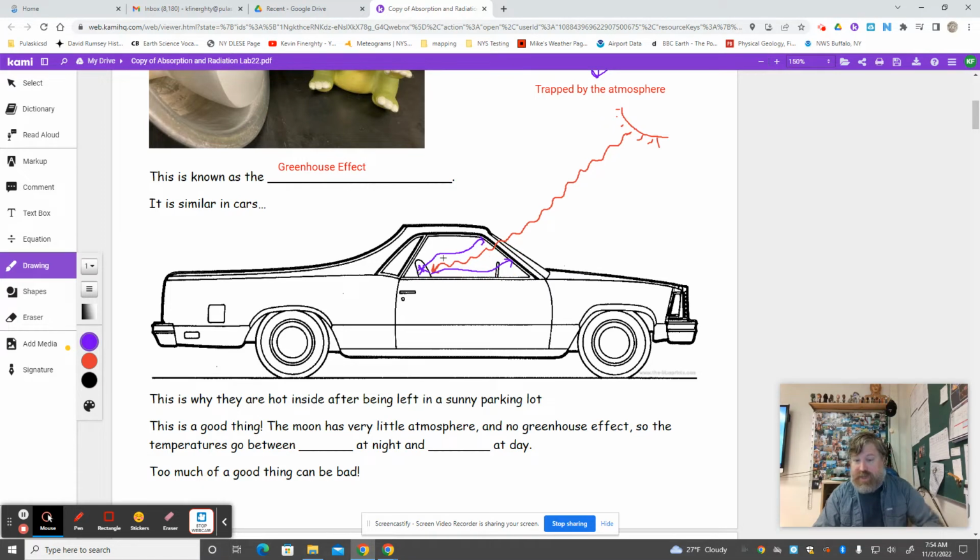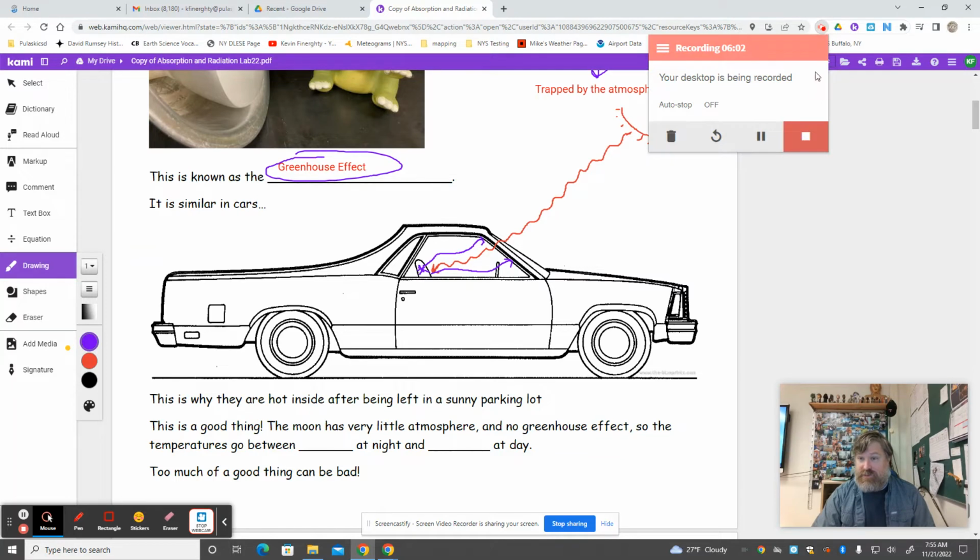So the net result is the air inside the car gets warmer and warmer. That's the greenhouse effect. It also happens in greenhouses, after all, right? That's why we have them. Sun can get into the greenhouses. The things inside them get warm. Those warm things then give off energy that gets trapped by the plastic or glass or whatever kind of greenhouse it is. Okay, that's the basic physics, undeniable physics of the greenhouse effect.